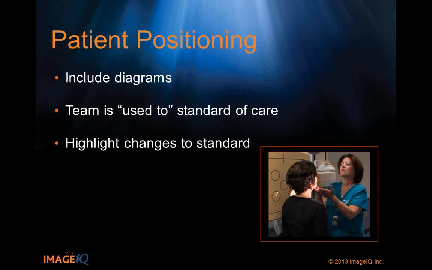Another element here is patient positioning, and Amit's going to take this a little further on the next slide with his acquisition protocol. But remember that a picture's worth 1,000 words. It takes a lot of words to describe exactly how you want that patient positioned, where a picture is just going to show it and give the technologist a real reference point. So to the extent that you can, drop those in.